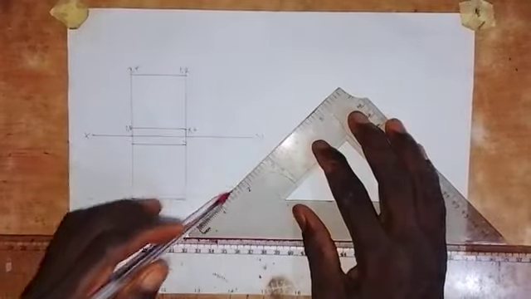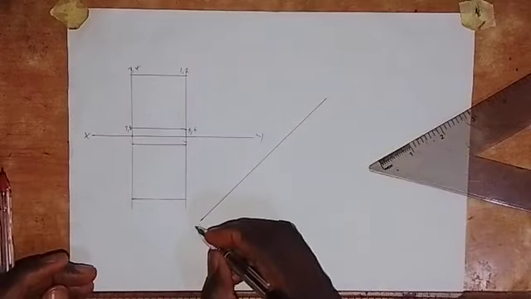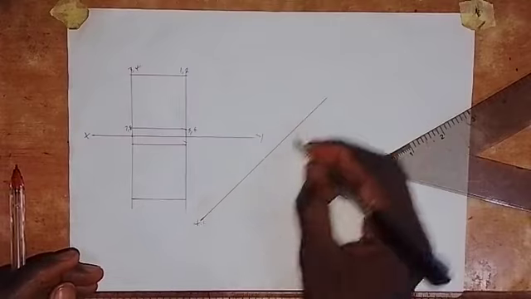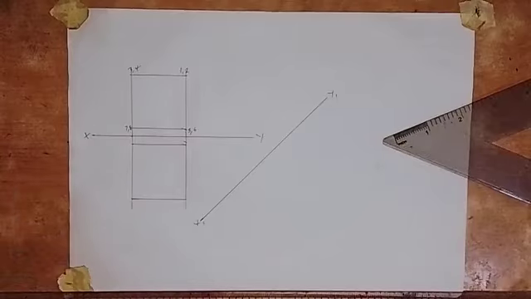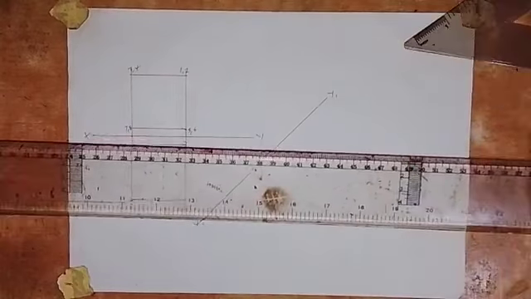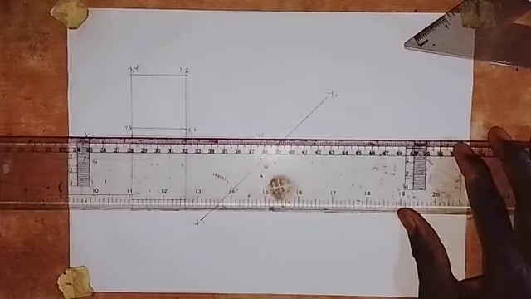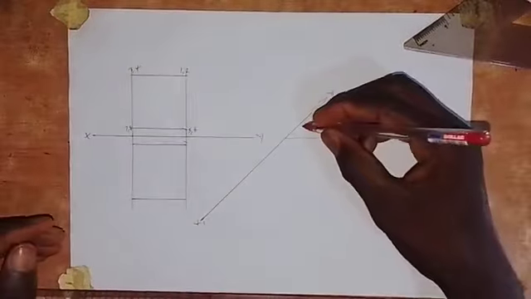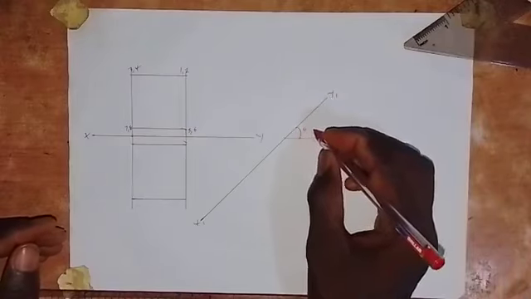I'm going to draw it like this. So this is X1 Y1. Here we have this to be X1, and this is Y1 here. Then the next thing that we are going to do is that it's inclined at an angle 45. So let us put it there, showing that it is inclined at 45 degrees. I'll just come here and draw this line like this, and then here I'm going to make an arc like this, and then I will write 45 degrees here.